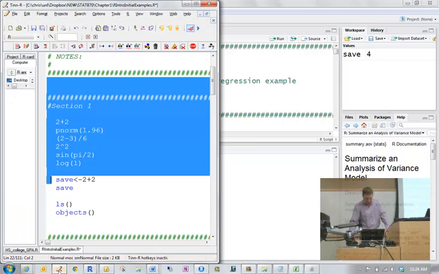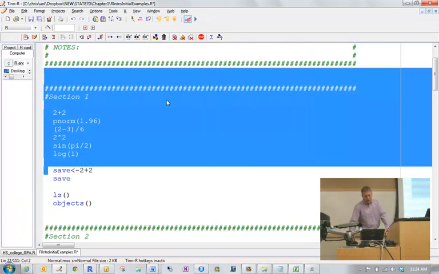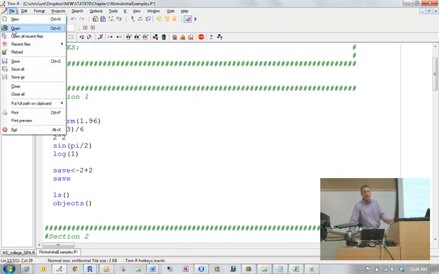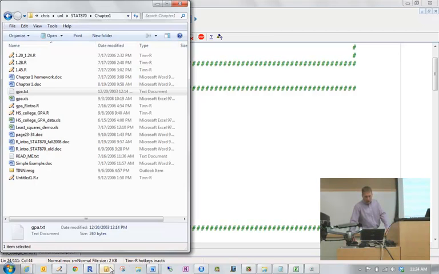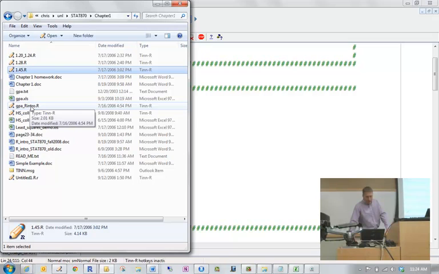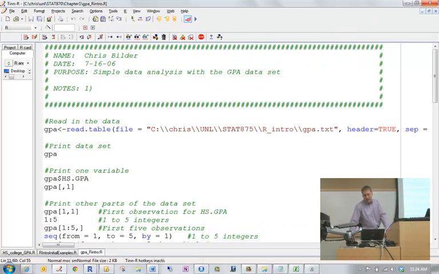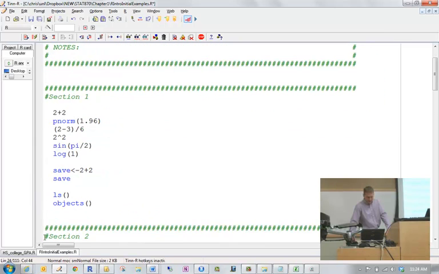Also, I should mention too, maybe this is too basic, but I guess it's not bad to mention. Suppose I want to open up a program in R. I simply go under File, Open, and find the file. Or rather, often what I do is find my program in my file directory and simply move it over here to R, drop it in, and it opens it up. That's the way I typically do it.